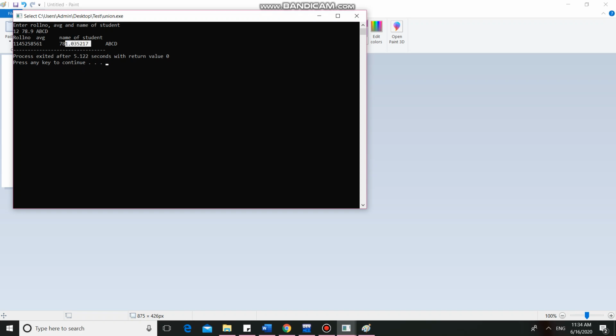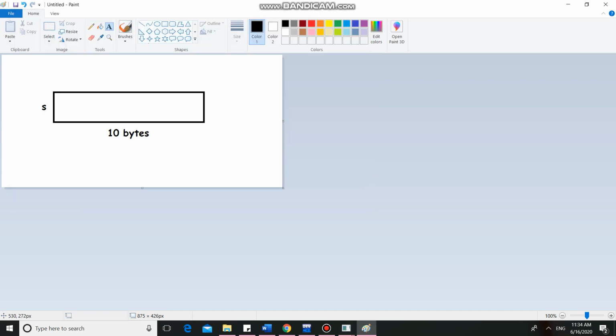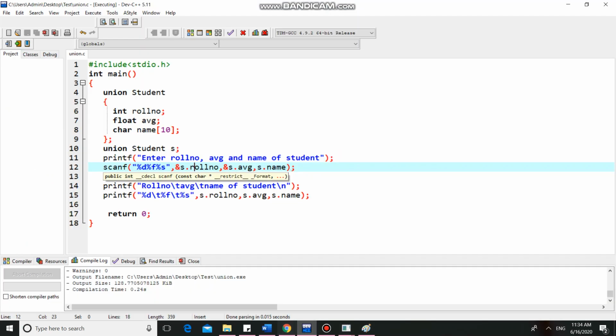So there is no space left for roll number and avg. That's why you are getting garbage values as output for roll number and avg, and abcd is successfully stored in those 10 bytes, so you are getting only the name correctly. So how to use these 10 bytes for these three things, that I will show.